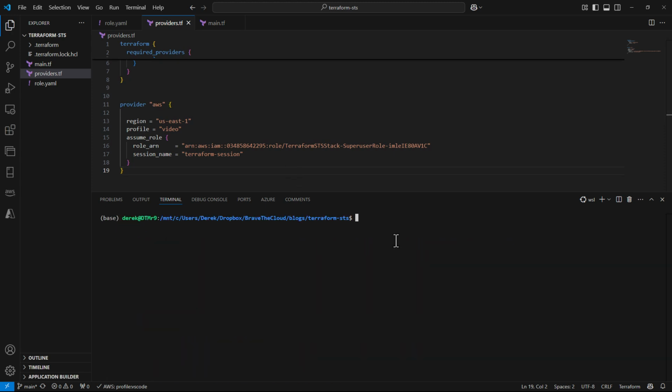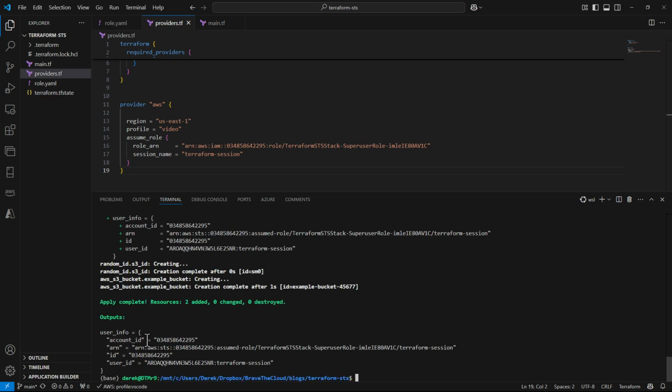So now that we've done that, and all of my files are saved here, let's go ahead and run terraform init, terraform plan. All right, looking good. And terraform apply -auto-approve. All right, perfect. We can see here in the outputs that we are using that super user role, not our original admin role that we were using.